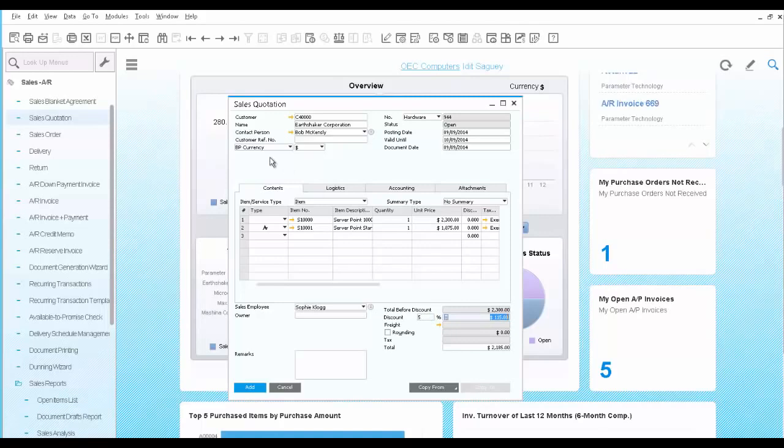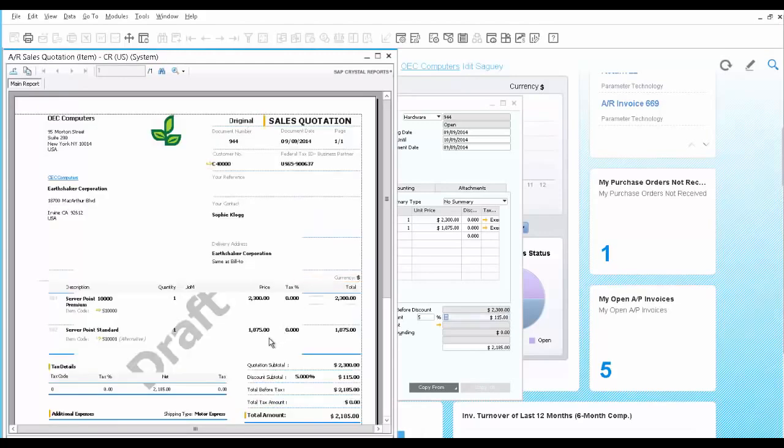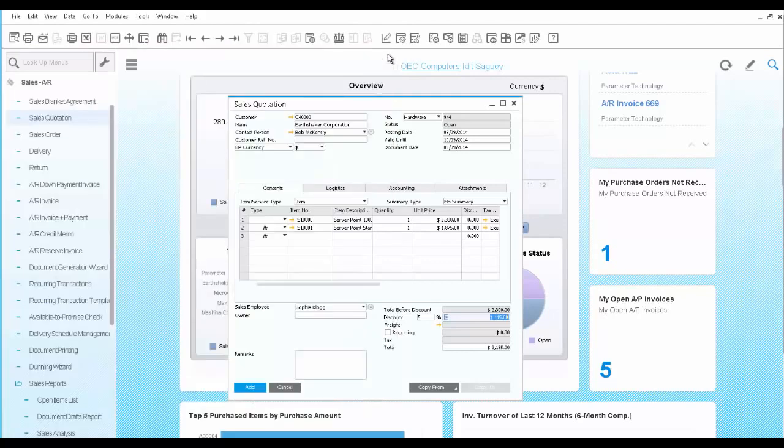Before you save the quotation, use the print preview icon to see the document in a draft mode. Here it is mentioned that the second row is indeed an alternative option. Using SAP Business One, you can easily print, generate a file, or email any type of document or report using a predefined template. You also have the option to modify those templates to fit your needs.